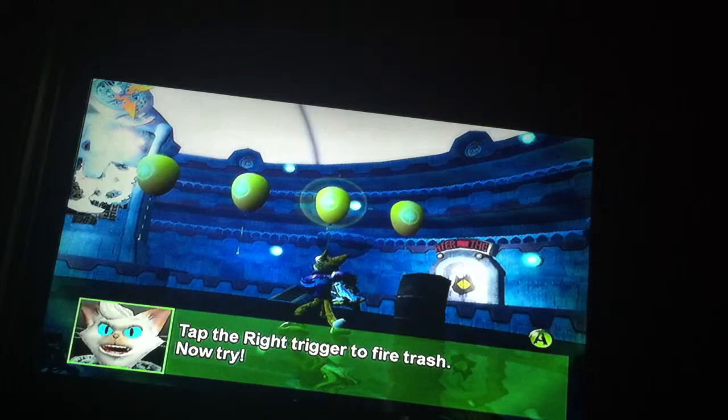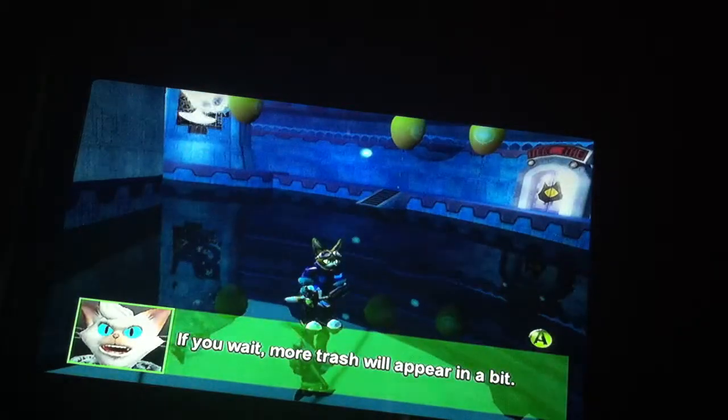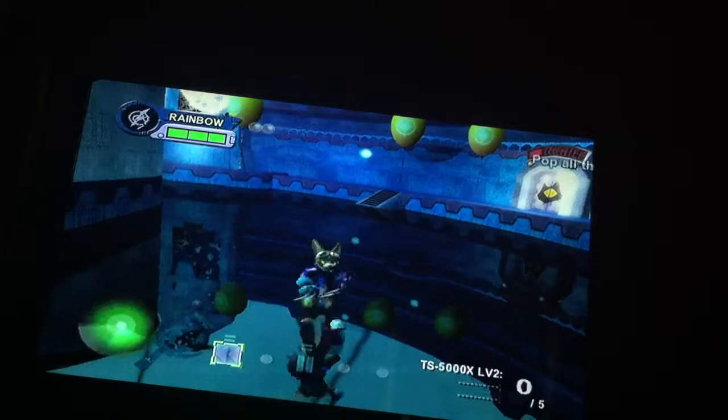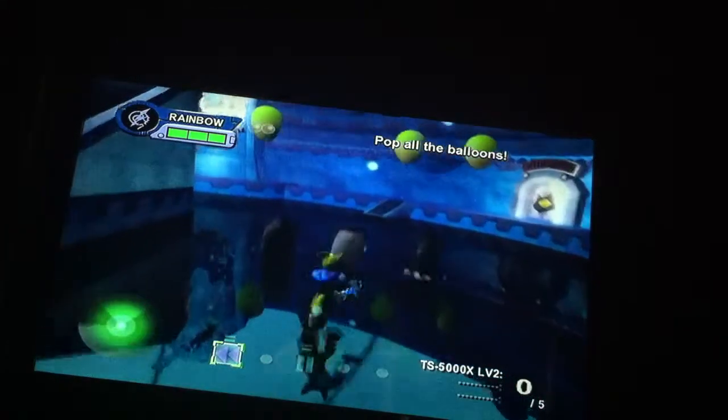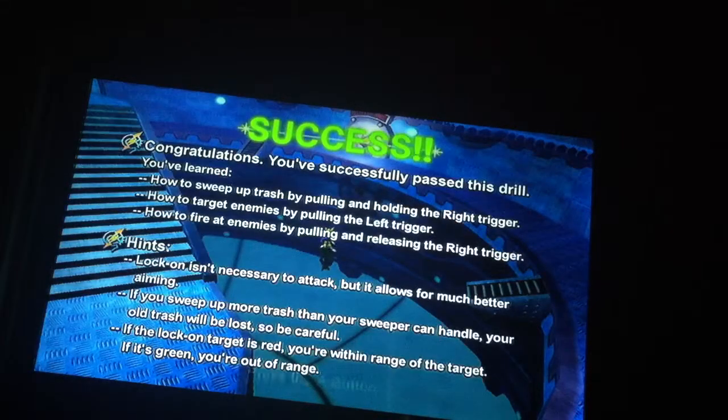Tap the right trigger to fire trash. Now try. And apparently I was looking in the wrong direction. If you wait, more trash will appear in a bit. Of course, they won't appear if you stay in the position where they normally appear, though, so you have to get out of the way from that spot.